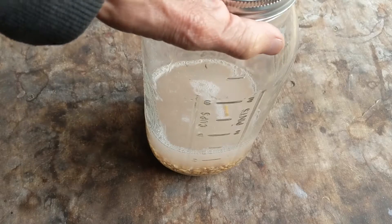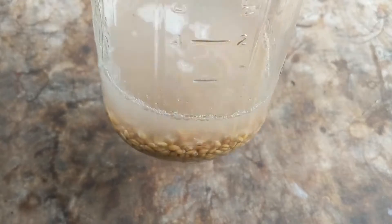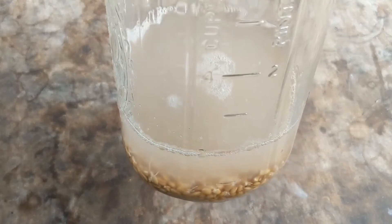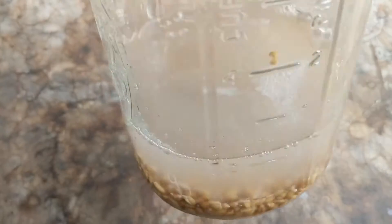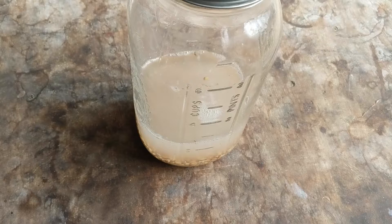The berries in there have been germinating for a day. Once a day, put water in there and you see the water gets cloudy. That cloudy water is what we're after, because it contains all the hormones and enzymes. Once a day, drain that water out, let the berries grow, then the next day put some water in, swirl it around, and you get that cloudy water. Save it — this was known as rejuvelac, a rejuvenating, hormonally rich solution. We're going to take that and make a spray out of it.